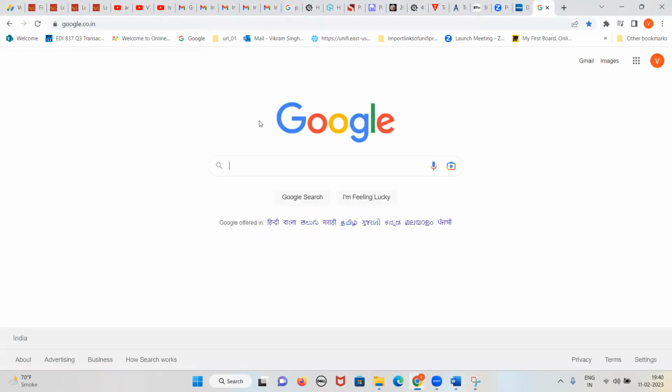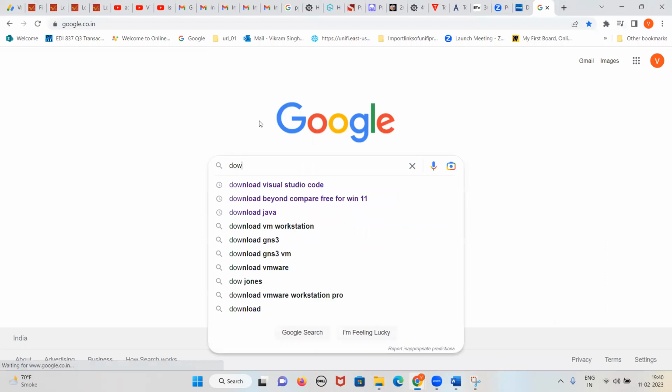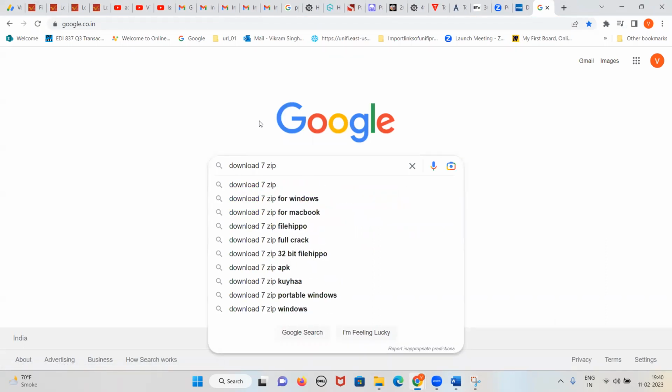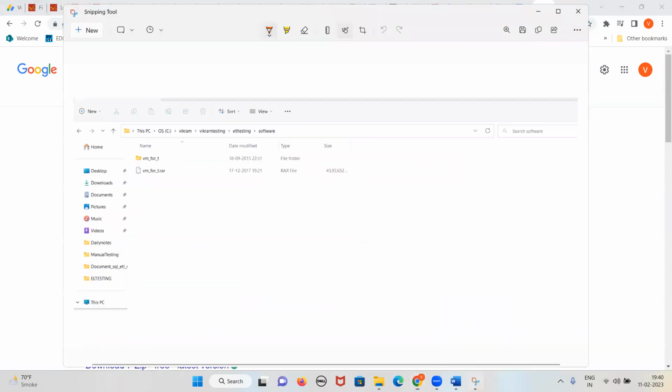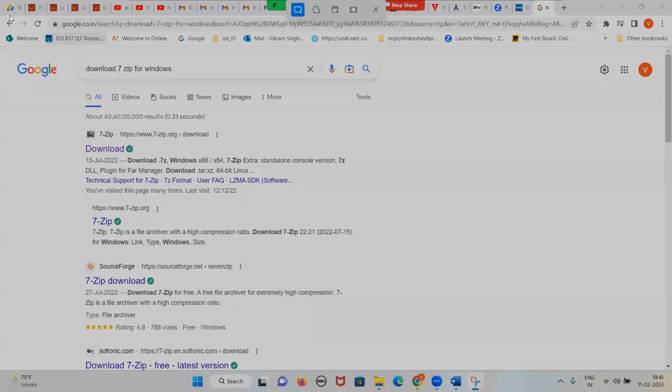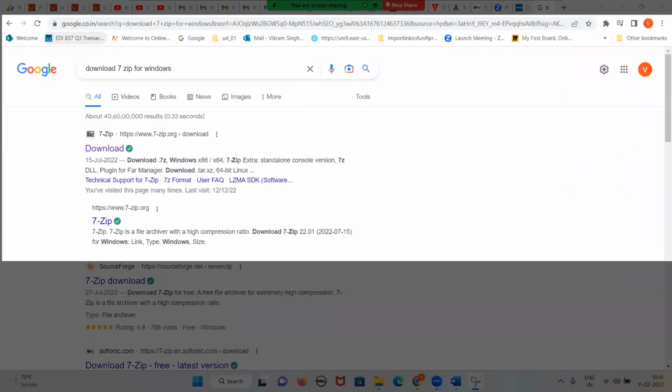So again a software I have to download? Yes. See, you have to write download 7-zip for Windows. For extracting the RAR file, you write download 7-zip for Windows, on Google.